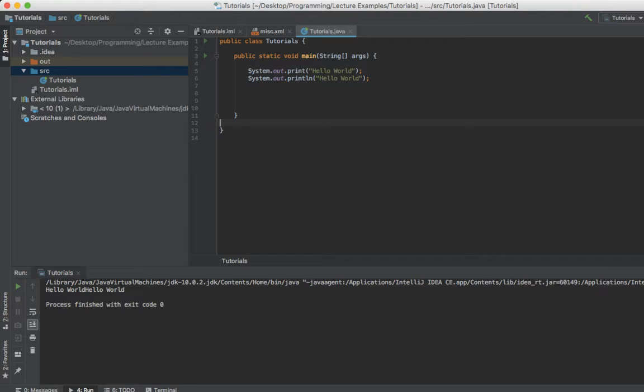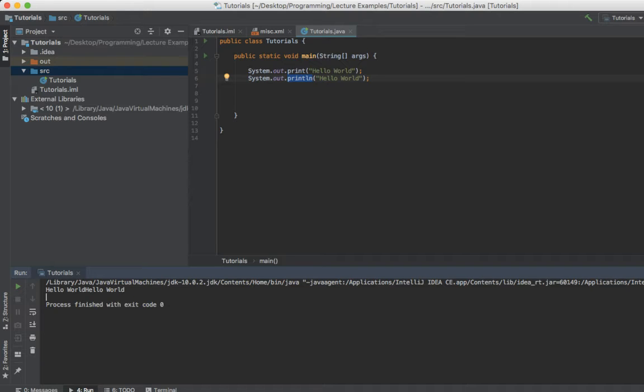So here's the thing about print statements. These regular print statements are unlike println statements, because they will not start a new line once they print whatever we're printing. For this example, we printed out hello world, and that's not going to take the Java code down to the next line. Instead, it's just going to continue on this line. It's going to put the next print statement right next to it, which is really going to mess it up in some cases. What is different about the println statement is that, as you can see, there's a little indent over here. This just means that it starts a new line once it prints out what's being said.